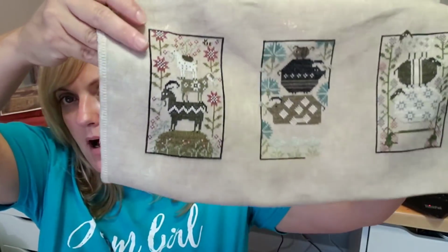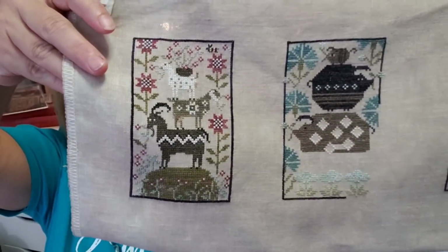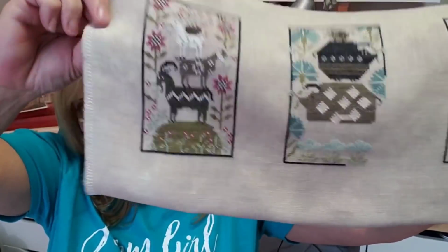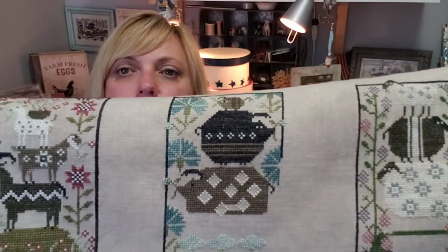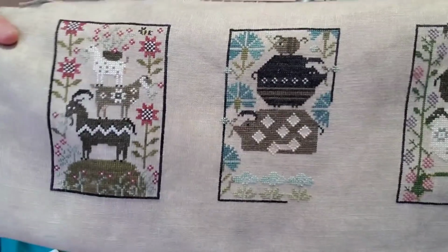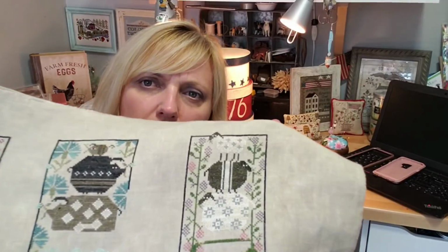I am absolutely in love with these. And I'm almost finished. So I did finish Goat Load. Isn't that super cute? For the most part, I used all the called for colors. I think I swapped out the whites. I feel like I always swap out the whites because I like my whites to be really bright. Snort Stack, everything is the called for, except for maybe the green, because I think it was like pine needles or something. And so I did swap out the greens on most of them.